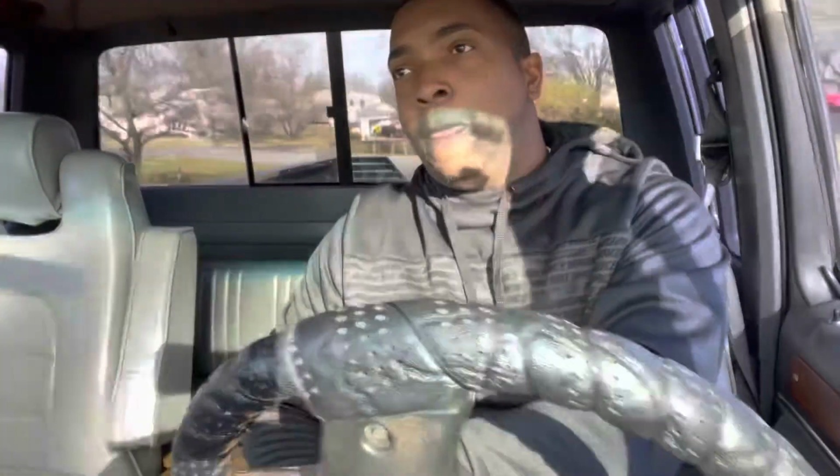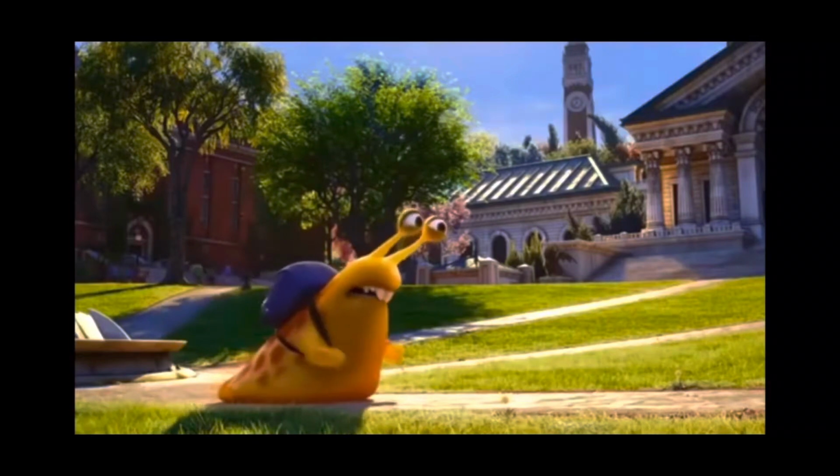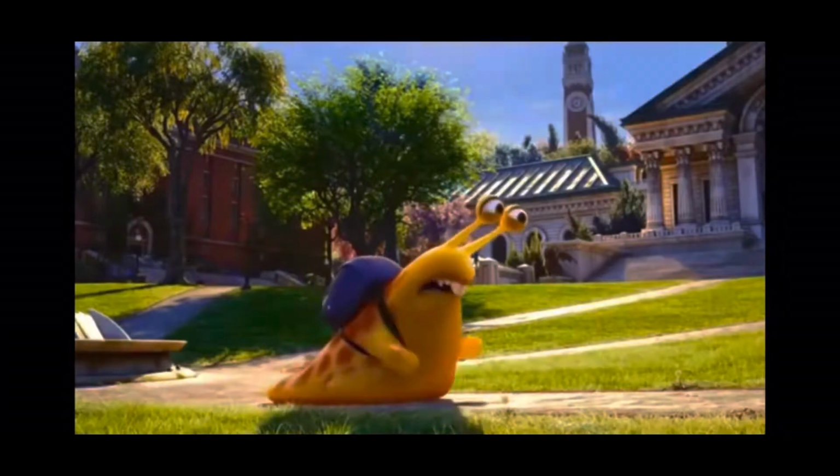Now, as far as performance, the big question everybody wants to hear: what are you gonna do performance wise? The truck is a slug. Look, it's the slowest diesel I've ever owned and probably ever will own.